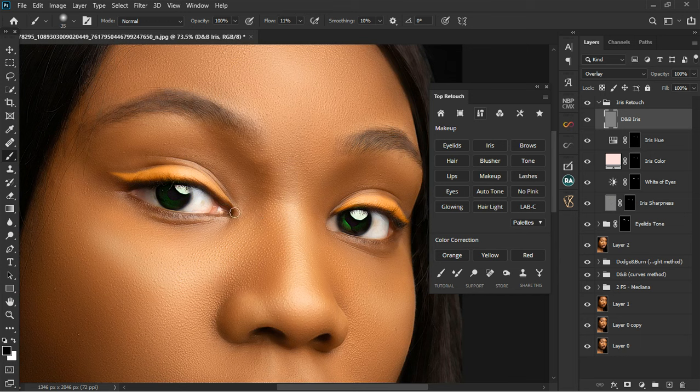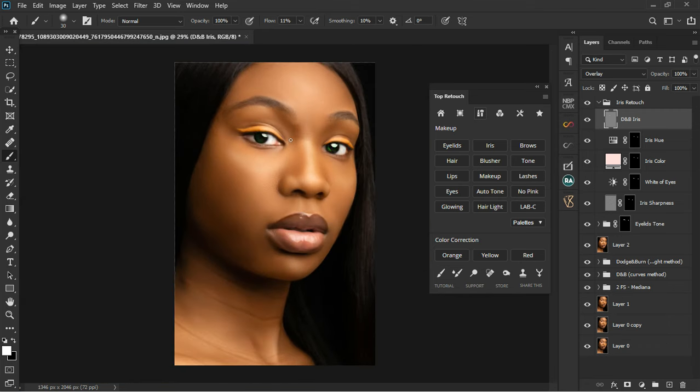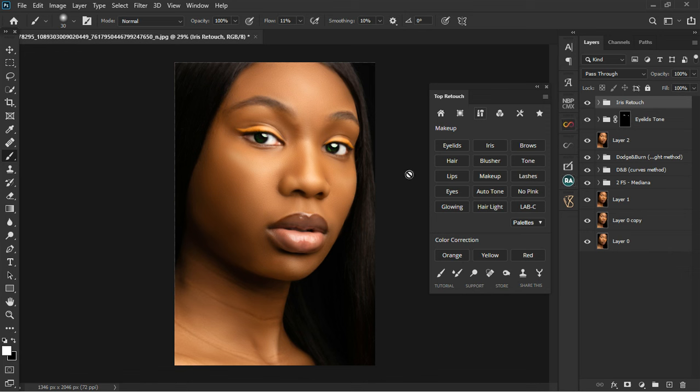So bring this place, dodge, make it smaller, and kind of dodge. I'm going to dodge this place and brighten up. Let's change to white and brighten up this side, brighten up. So just a little adjustment should do fine. So that's for that. And the next thing, I'm going to close that retouch because we've used everything. I'm going to close it, and now we can go to the brow.